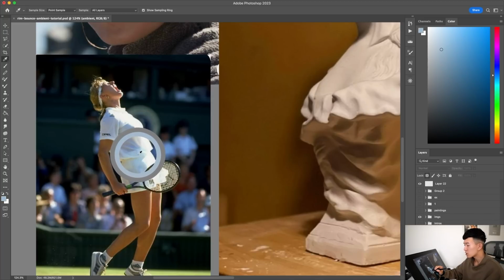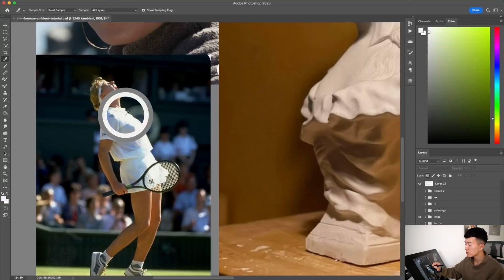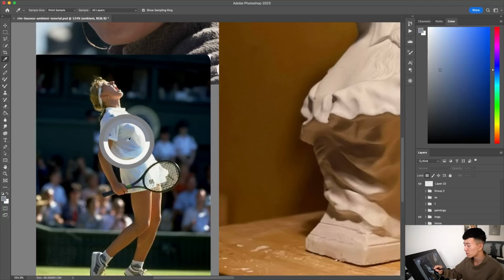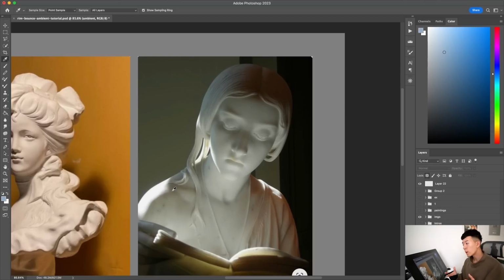The fabric that is in shadow is now appearing very much blue. And once again, shadow is not the complete absence of light. The shadow only reflects the ambient light in the environment, where you can see the main light source is from the sun, but the secondary light source is this blue from the sky. But it doesn't always have to be blue.